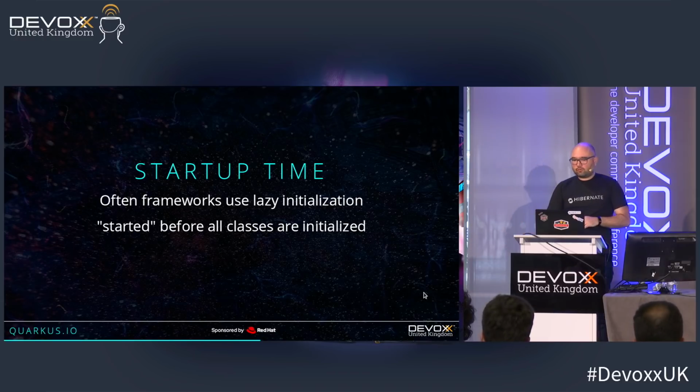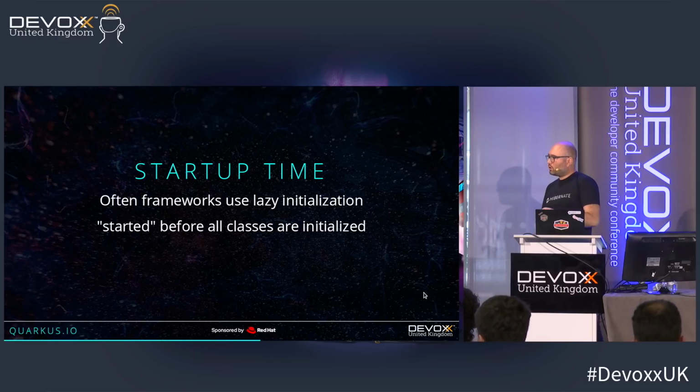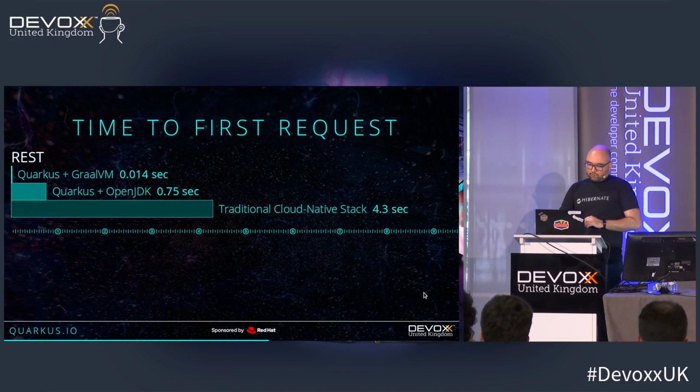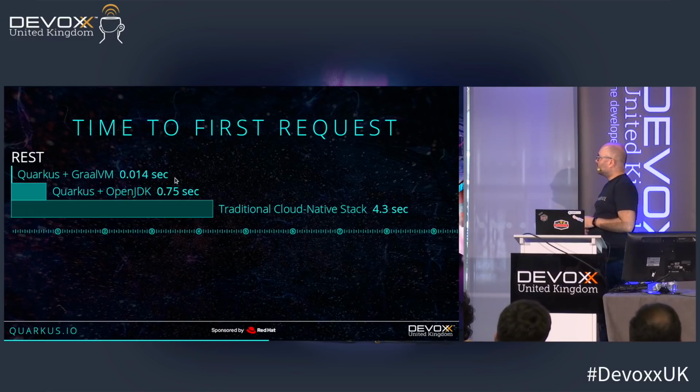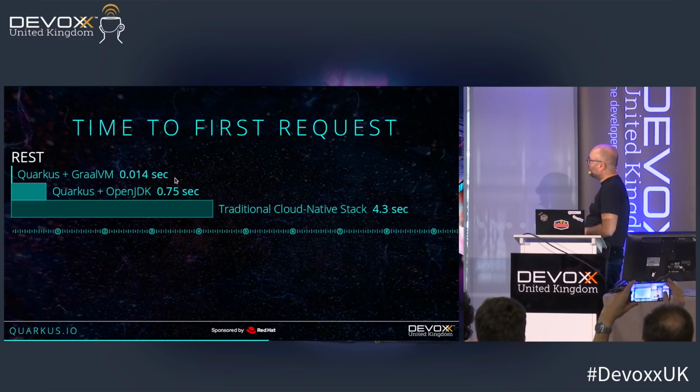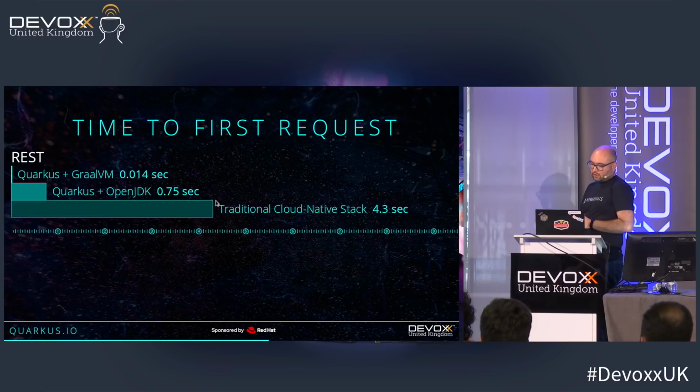We're measuring the time from not having started the application to actually responding to a first request. That's important because some other servers cheat a bit: they report they're up, then the first request comes in, and they need to lazily initialize some other components, so that first request might take a bit of time. So we measure time to first request. Running in native, just the REST thing will take about 14 milliseconds from not having started to responding to your code. On HotSpot, still less than a second. With other technologies, we are beyond 4 seconds.